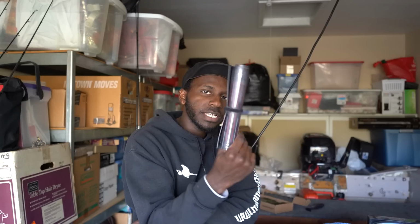If somebody posts a picture and they're like, oh, I caught this 11-pounder and it's a 22-inch fish, I don't know, not a lot of 22-inch fish can weigh 11 pounds. Unless you're on Biwa, some of those fish can be like that. But for the most part, having a board and really seeing how big some of these fish are, lengthwise, girthwise, it'll go a long distance. My personal best, I wasn't able to put on the board. To this day, I'm curious how long that fish actually was. I think it was a 24.5-inch fish, but nowadays I like having a board to see just how long some of the fish I catch are.